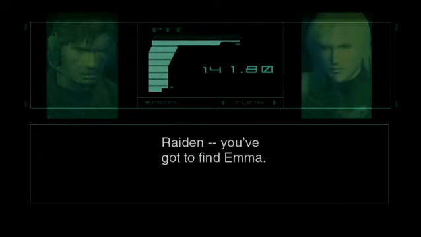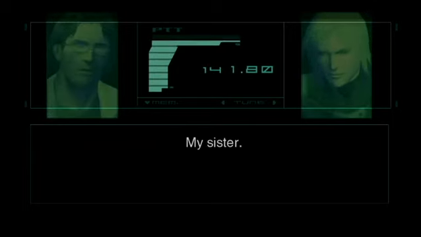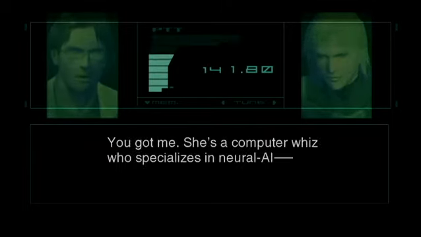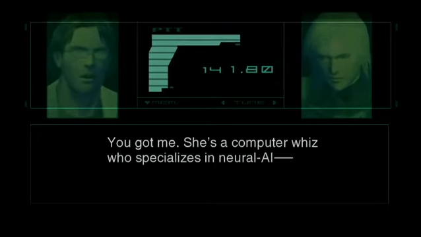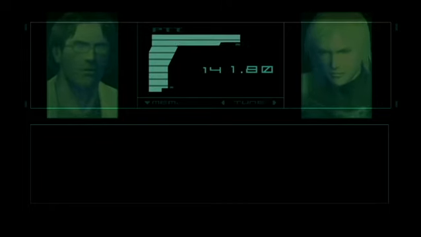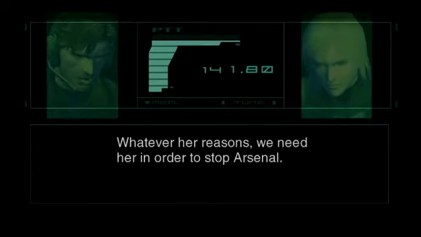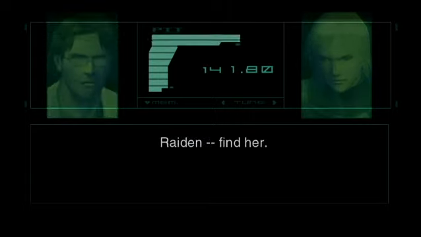Raiden, you've got to find Emma. Wait a second. Isn't Emma Emmerich... My sister. What's she doing here? You got me. She's a computer whiz who specializes in neural AI and ultra-variable volume data analysis using complex logic. How she got involved in weapons development is beyond me. Whatever her reasons, we need her in order to stop Arsenal. Raiden, find her. I'm on my way.